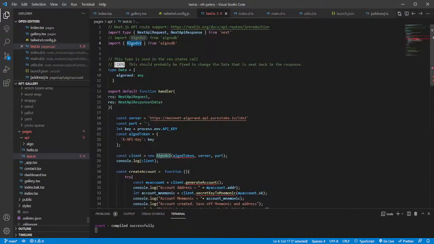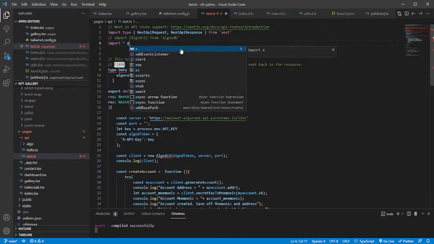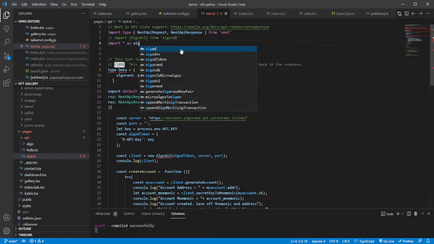But I went a little bit, I want everything. I don't just want this. I want to go ahead and import everything. So that's why I think I had earlier done that and I meant to. So I have that saved. So what we're going to do instead, and this is of course TypeScript. Right now is TypeScript. If you know what I'm doing, I'm messing with the TypeScript and I'm importing other TypeScript. So I'm going to import, and instead of importing just the Algo VD2, I'm going to import star, which imports everything. And I'm going to say as Algo.